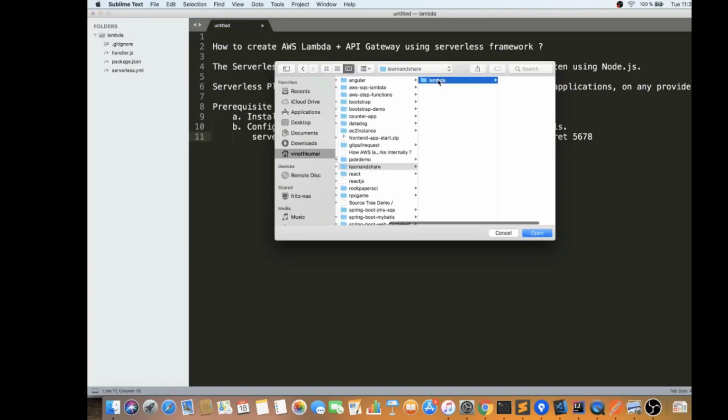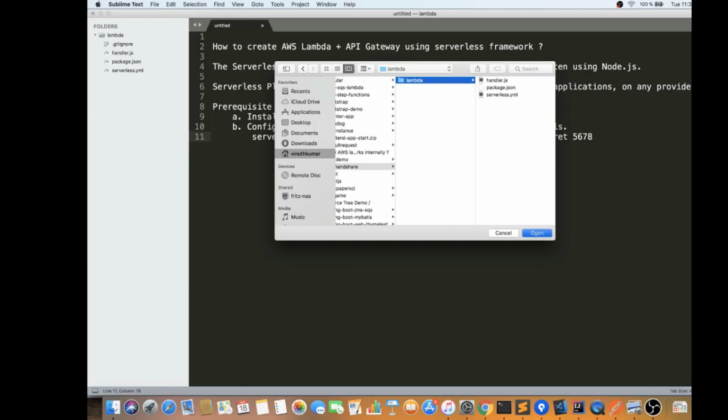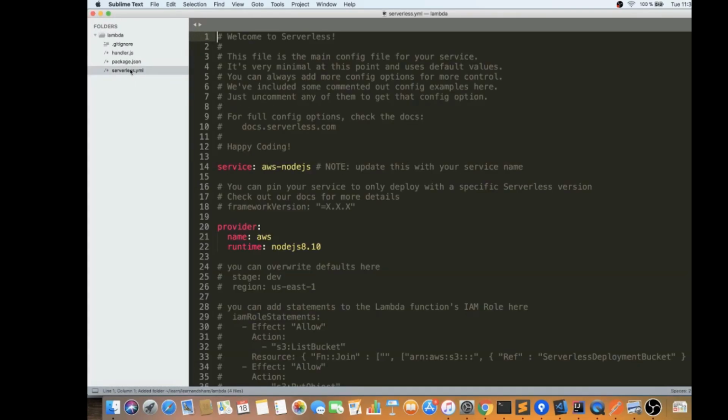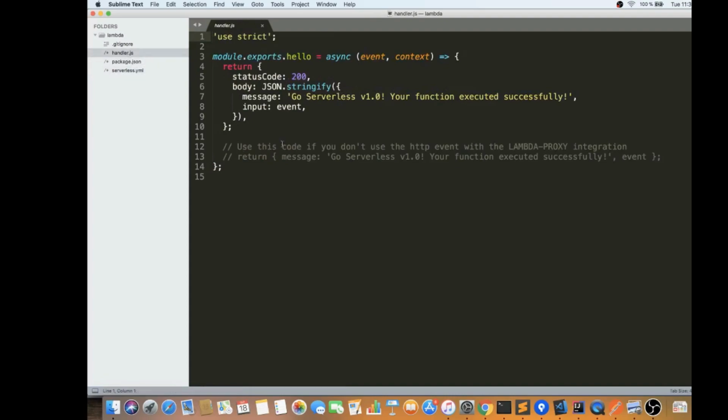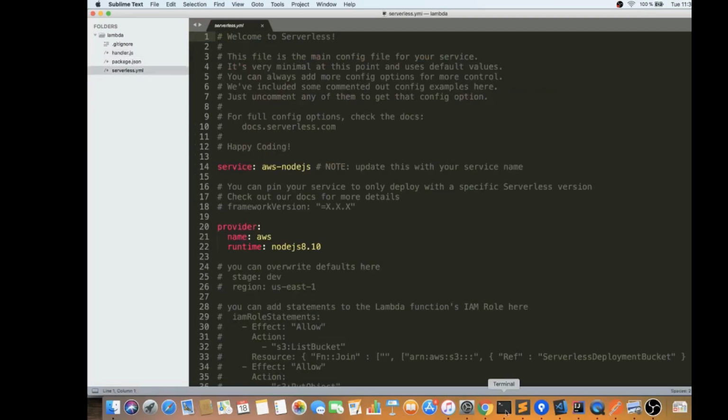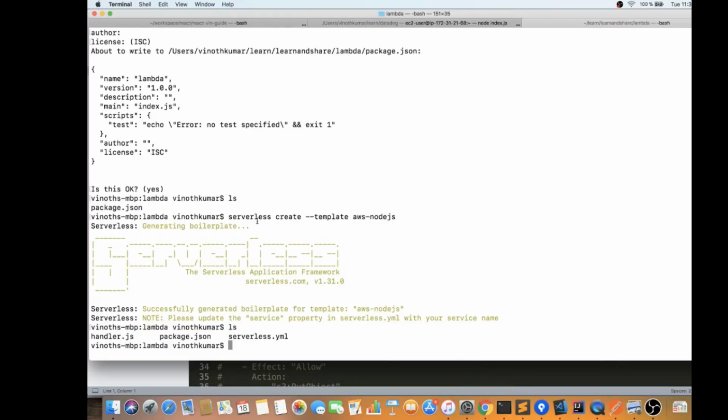I created this folder Lambda, and these are the two files created by the serverless create command. I asked it to create a Lambda which can run on Node.js, and it gave me a template so that I can start working on it.